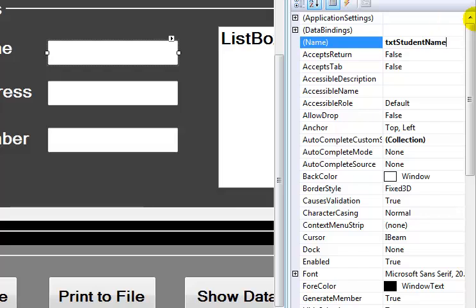Good. Let's copy and change the rest. And this is txt student address, txt student number. Paste.